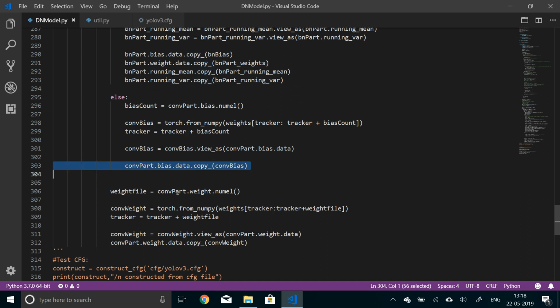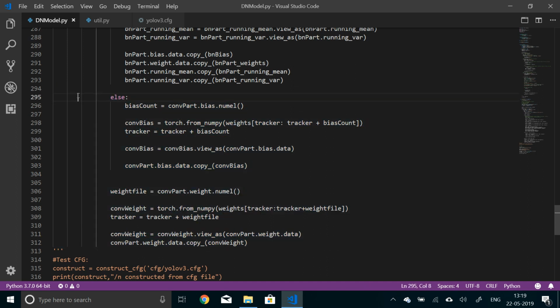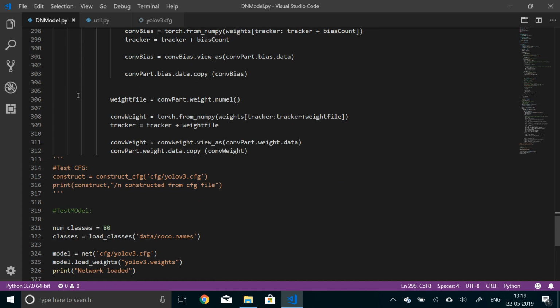And then finally, let's move to the conv part, the weights of the convolution part. Again, perform the same operation and then copy it. So that's it. These are all the weights that we need. There are no weights for routing layers or shortcut layers because they don't perform any convolution or other operation. They don't need weights. They're just adding or concatenating. This is our weight file.